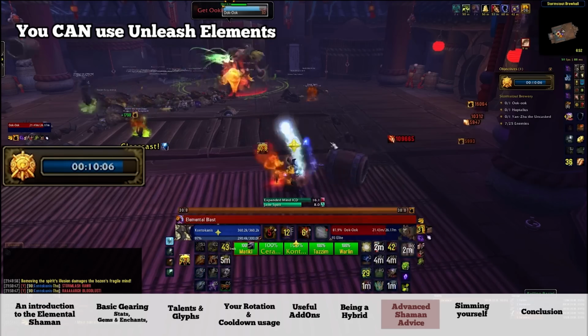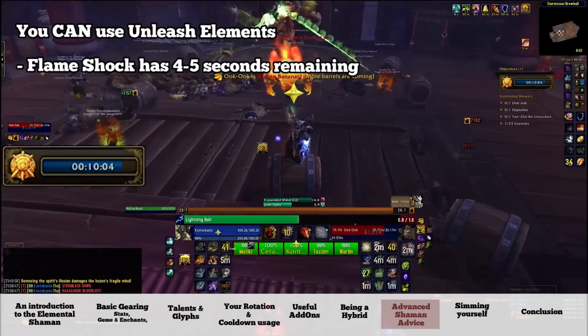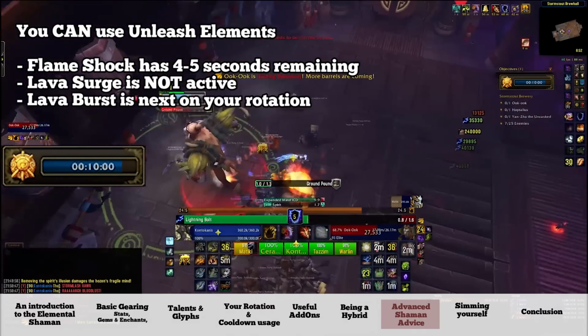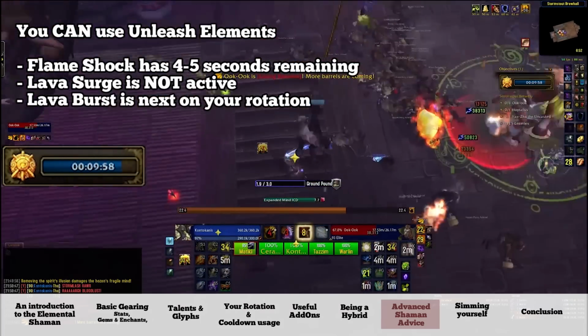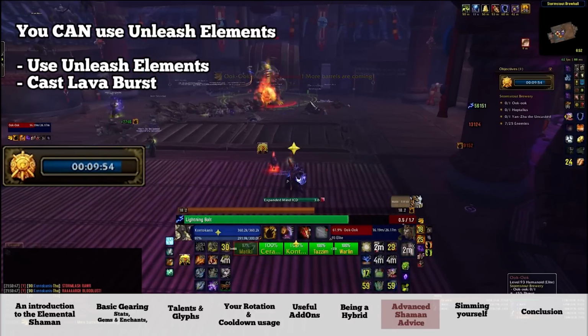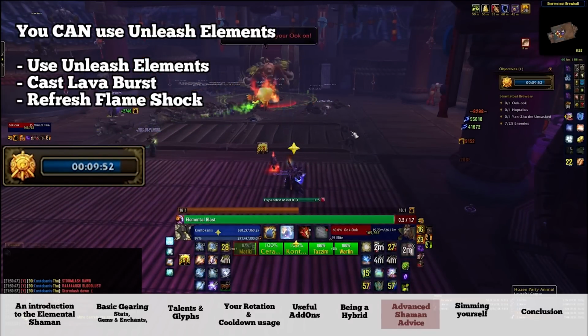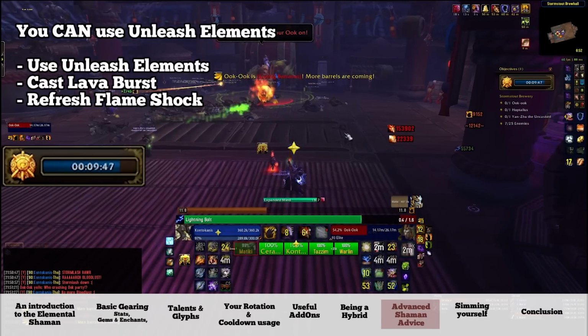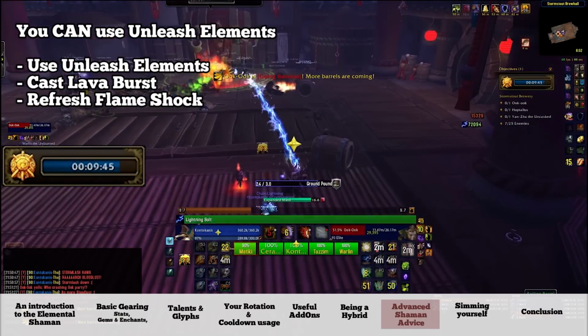Next, there are times when you can squeeze in an Unleash Elements. The situation must be as such. Your Flame Shock has about 4 or 5 seconds remaining, Lava Surge has not procced, and you're about to cast a Lava Burst. Use Unleash Elements, followed by the Lava Burst, followed immediately by the Flame Shock. The Lava Burst needs to be casted, not instant, and the Flame Shock on the target needs to not fall off before you cast the Lava Burst.